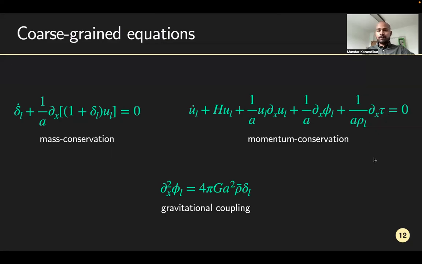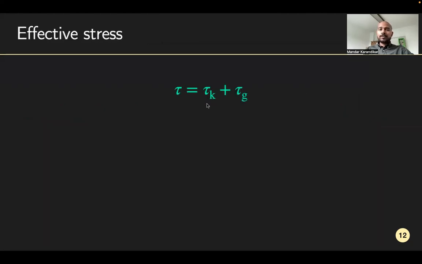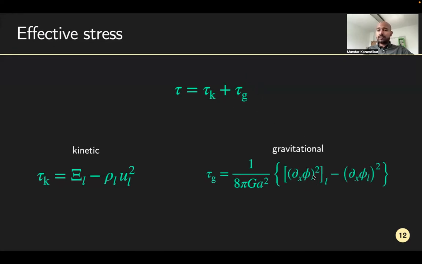So if you derive these 3 equations from scratch, you end up with a very specific form for tau. And you see that tau actually decomposes into 2 parts. One is a kinetic part, which comes mainly from pressure terms. It's described here. For example, this object psi_L is the velocity dispersion of this effective fluid. And rho_L is the density, and U_L, of course, again, is the velocity field. The gravitational part comes only from the gravitational potential and its nonlinear combinations. One thing to note here is that at late times, the stress, despite the fact that it is a combination of the long wavelength fields, it combines them non-linearly here and here, for instance.